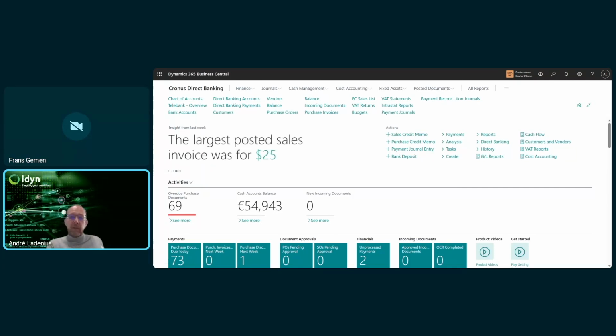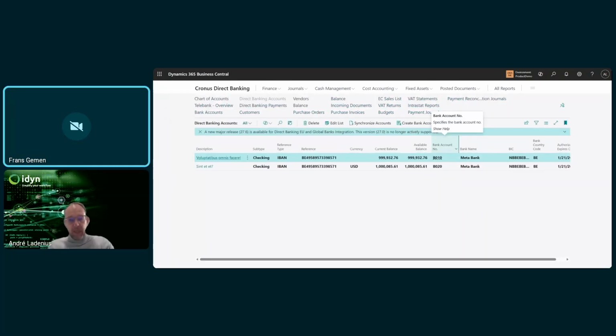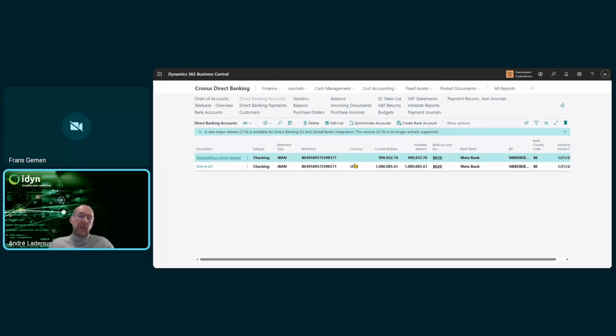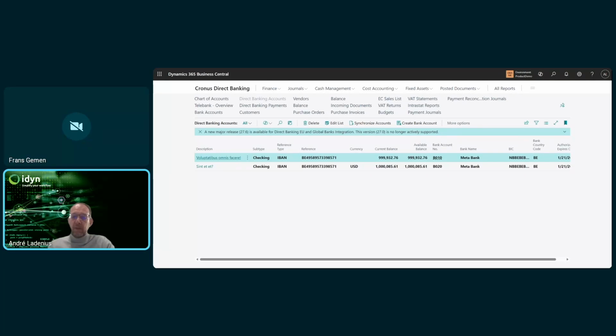So in the situation where we are now, in this company, this environment, I have set up a connection with Ponto. And in that connection, I have two bank accounts shared and synchronized. It's the same bank account, the only difference is that we have one in euros and one in US dollars. So that's just the two accounts that we synchronize every day. This is a one-time setup that you do in Ponto. You synchronize, you see the bank accounts available in Business Central, you do the setup, and you link it to the Business Central bank account itself.